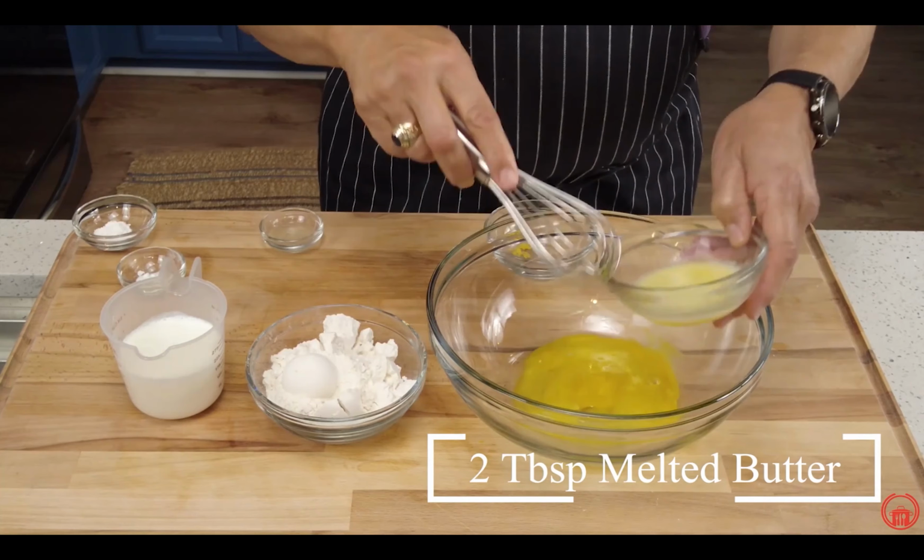Hello, I'm Chef Don McMillan, and today we're going to learn how to make Japanese souffle pancakes. They're going to rise up really high, they're going to be very light, very tasty, they're going to float out the window.